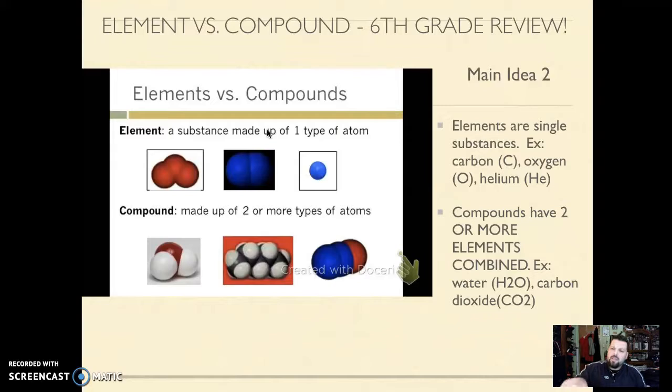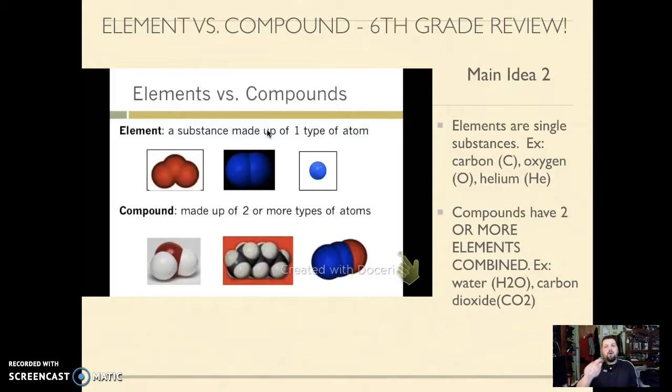How do we tell? Well, by looking at the letters, the capital letters will tell us if we're looking at an element. And those elements that have one letter are pure. Any compounds have two or more capital letters in them. H and O. Carbon dioxide is another common example, which comes out of our noses when we breathe. Carbon monoxide, which comes out of cars when they're turned on. Those are C and O, two or more.